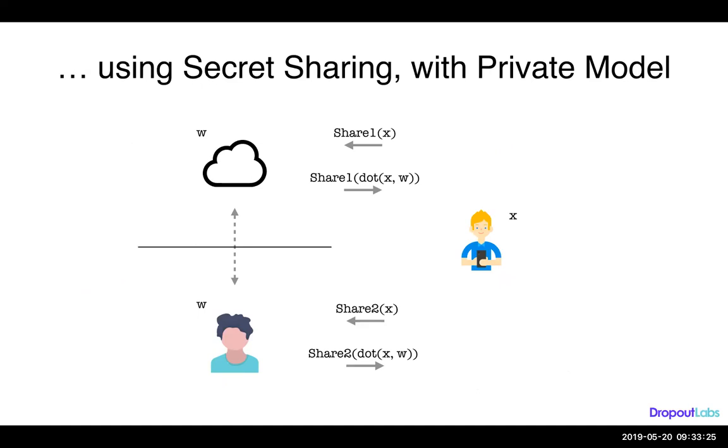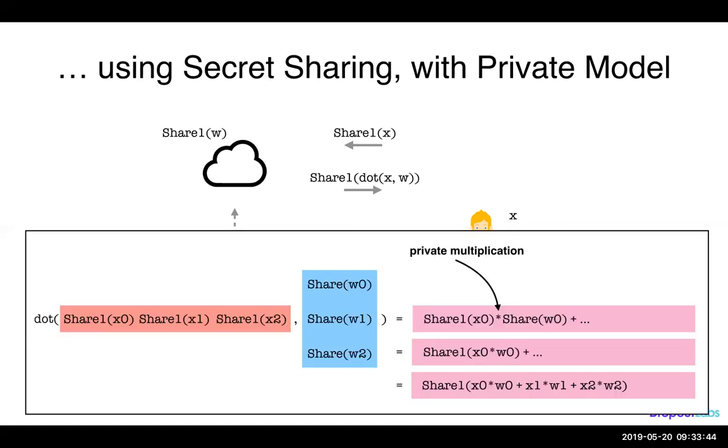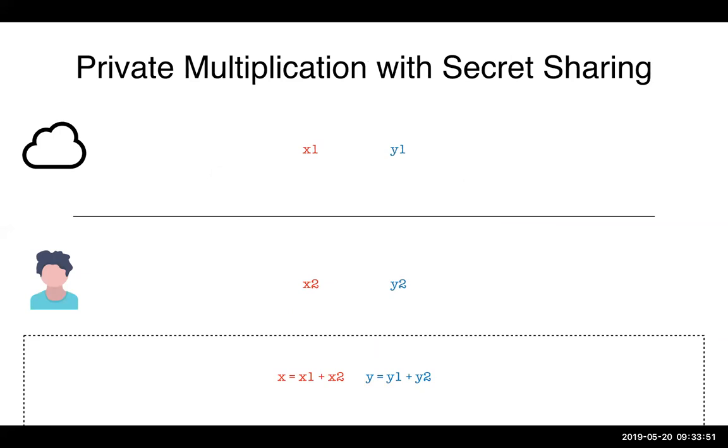But of course, we can also go a bit further, because now the cloud service, as we saw it, had to reveal to this helper at the bottom the W that was being used in the model. And if it doesn't want to do that, if it wants to keep this W private as well, because it might represent significant intellectual property, then of course we can also secret share this W. And then the only thing that changes now, if we look in our formula, is that instead of a public multiplication, we now have to do a private multiplication. We can also do that using our secret sharing scheme.